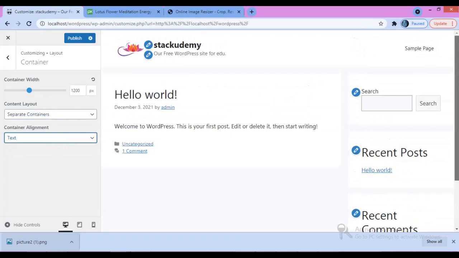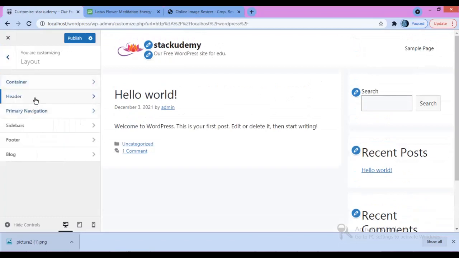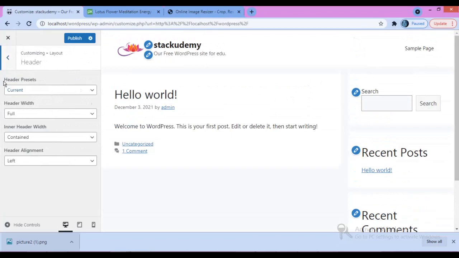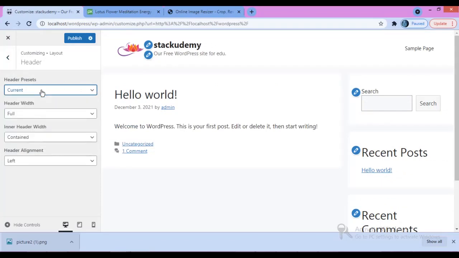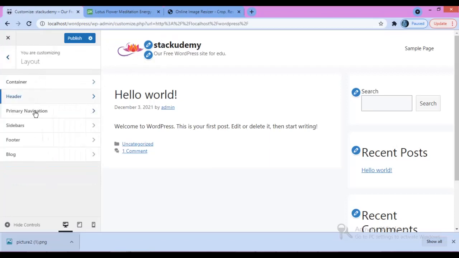So the choice is yours. Then this header, the header presets, the current one. So you can change it. This header width is full. Inner header width contained, the header alignment left. So nice, it's here. Now, okay with that.